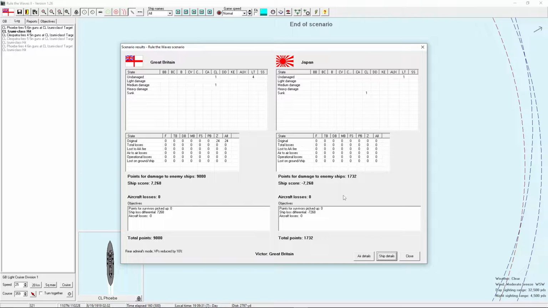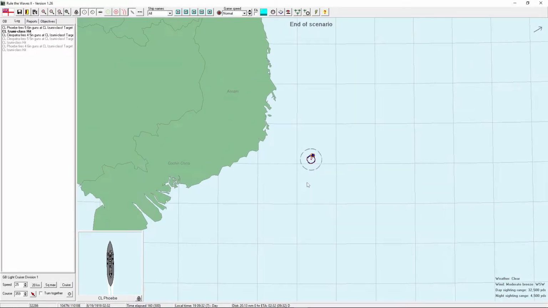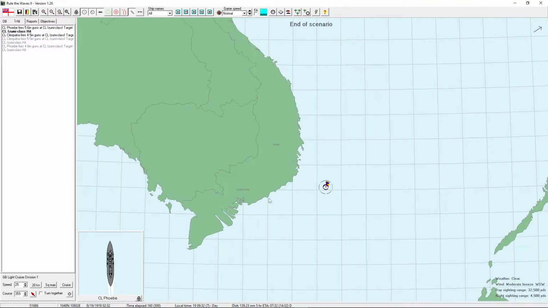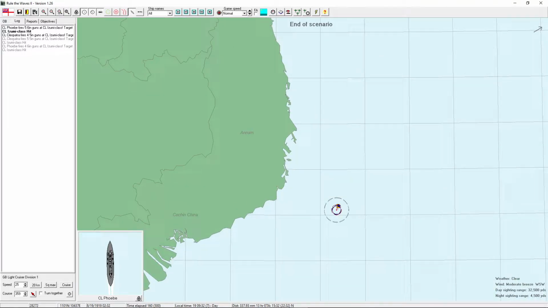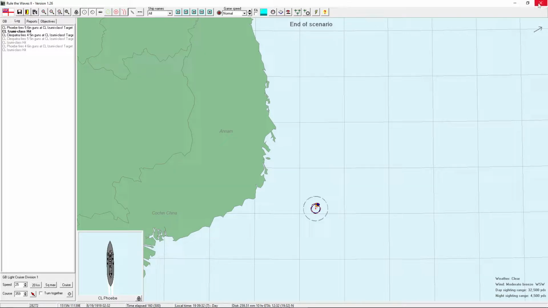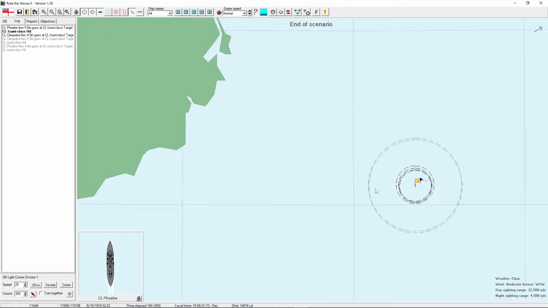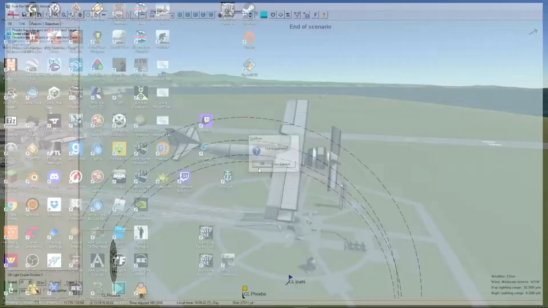So yeah, not a terrible engagement. First victory goes to us. We were located off of Vietnam. Okay. So yeah, good battle. Don't know what I'll name it. Actually, no, I'll probably name it the sinking of Izumi.